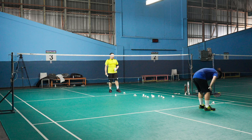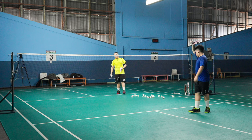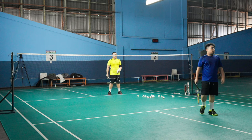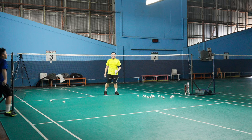Gotta let me know what's wrong. Now I'm not gonna look too much at your footwork there because I'm afraid of throwing the shuttle. Okay, let's try both sides then. With the shuttle, it should be easier. Catch your breath. Okay, ready? Alright, I gotta slow down. I didn't realize how slow you are with recovering.